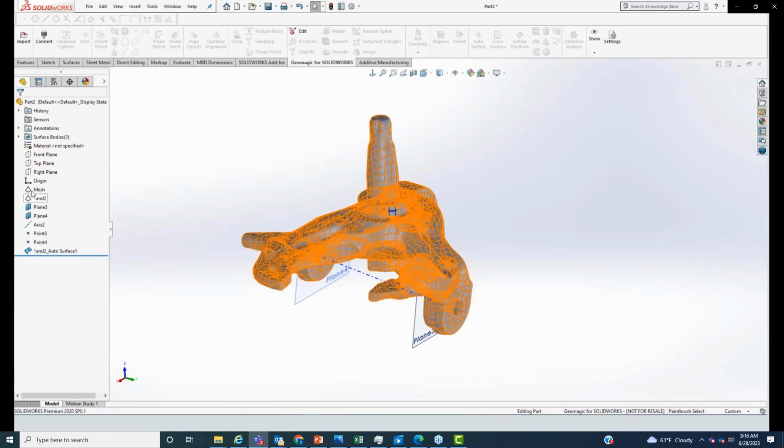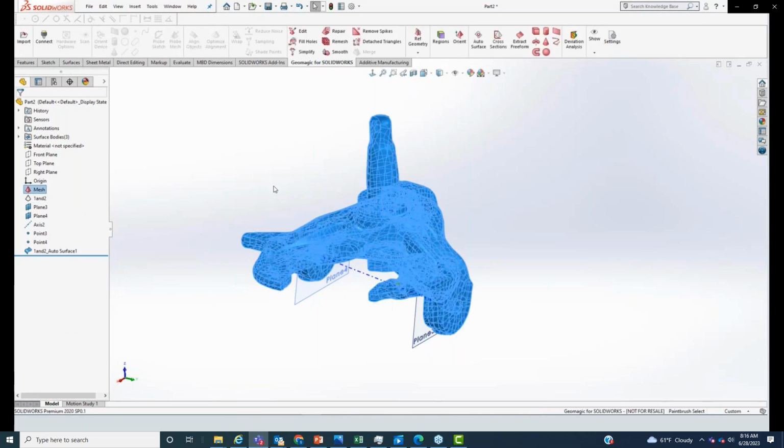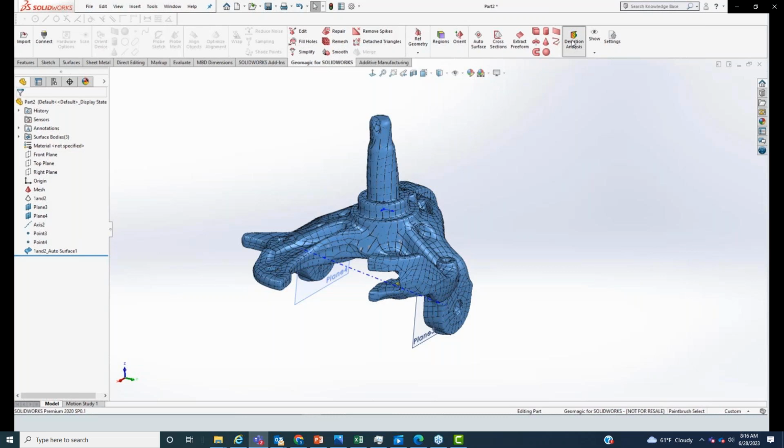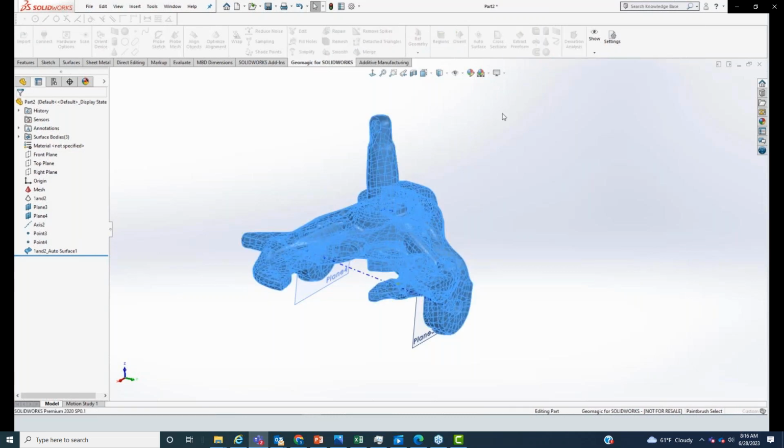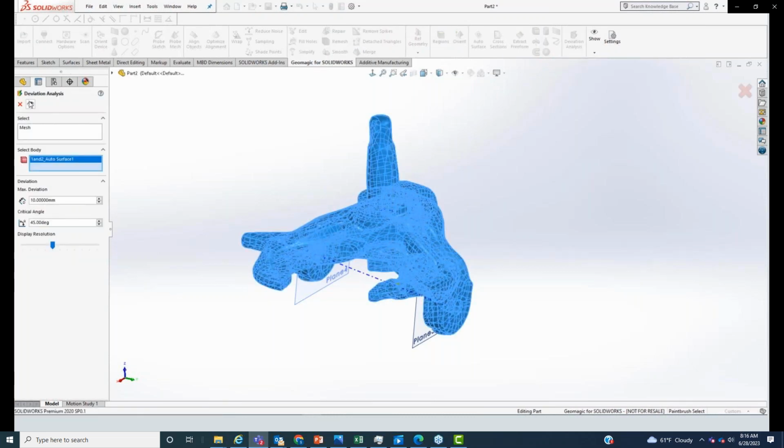What I want to show now too is that we can do a deviation analysis from this. If I go into my deviation analysis, we can see how accurately the software built surface data to the underlying scan data. Right now that 0.3 mil is, we're about 10 thou on here. But I can easily change that and give any tolerance that I want to this.